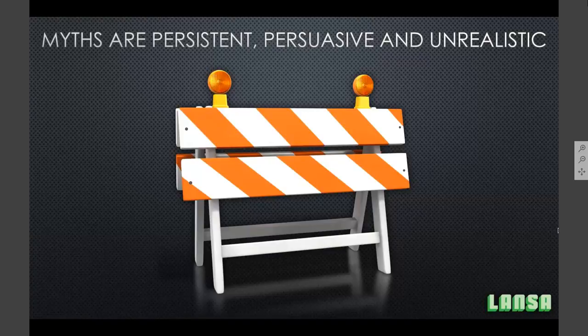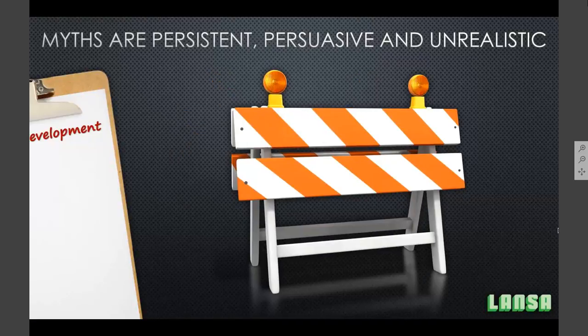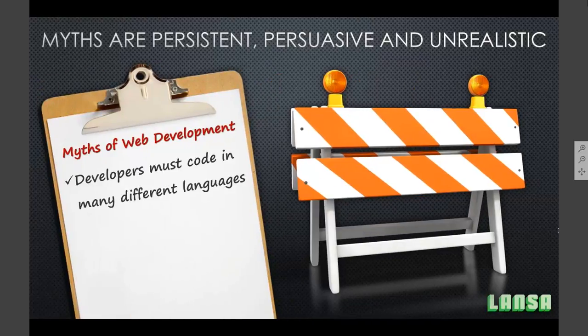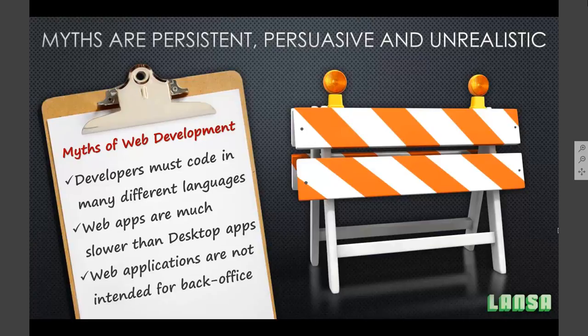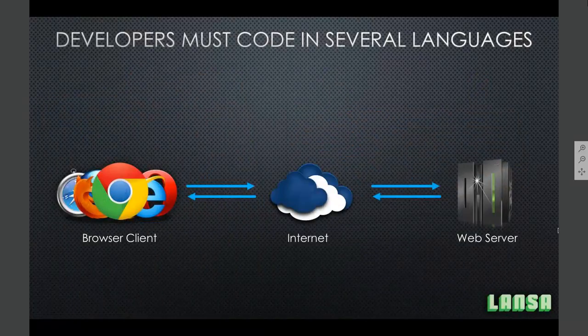Now, the three myths that we're going to cover today are, in no particular order: that web developers must code in many different languages and technologies; that performance-wise, browser applications perform slower than desktop applications; and last, that web applications were never intended for the back office. So now that we have our list of myths, let's start debunking them. So myth number one: developers must code in multiple languages to build modern web applications.